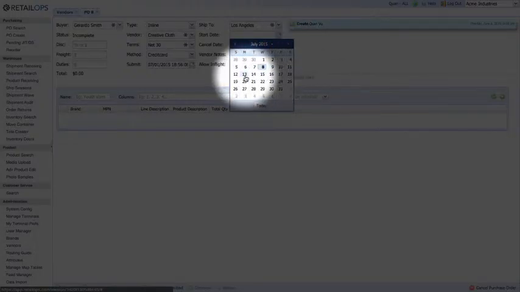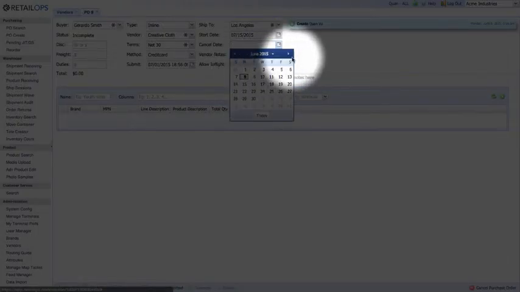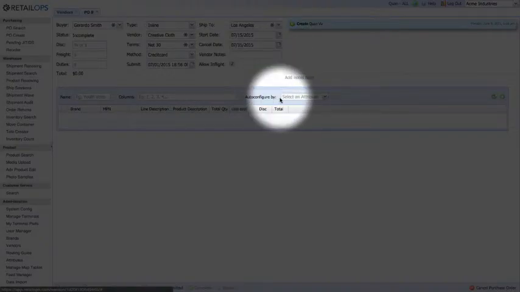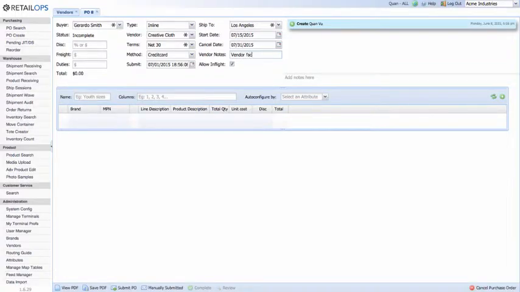So let's say there's a 2-week window between the 15th and let's say end of the month. There are vendor notes. These are vendor facing notes. And then these are internal notes. These are internal only. And when you enter this note by pushing enter on your keyboard, this will be added to your event log here.